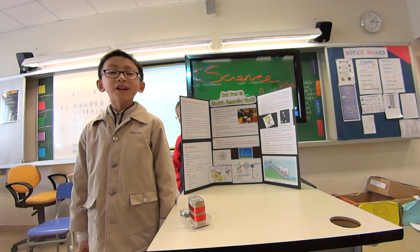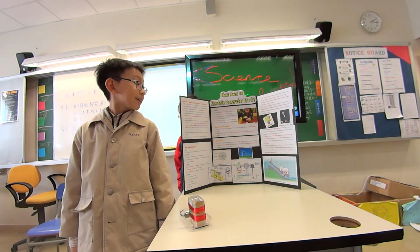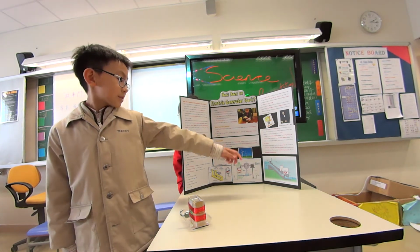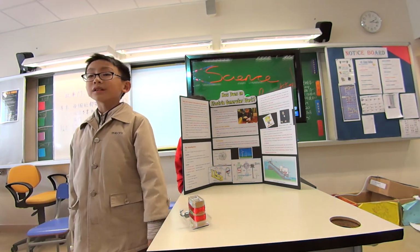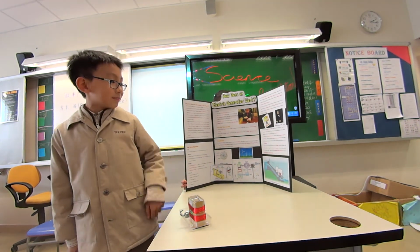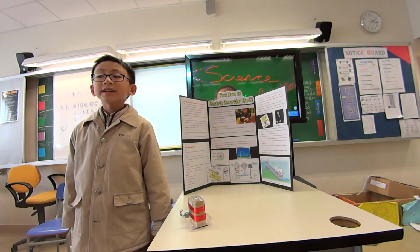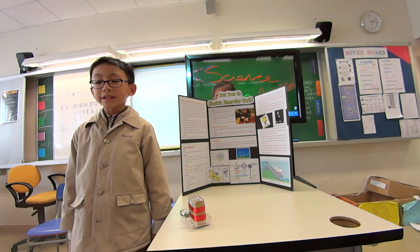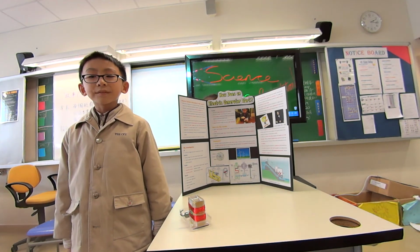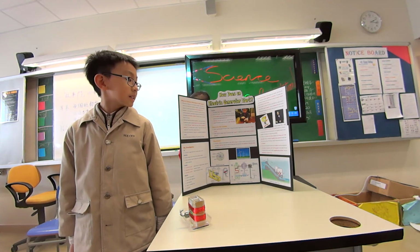However, we need so much electricity that we cannot do the spinning simply by hand. Nowadays, the spinning is still mainly done by turbines. A turbine can be driven by the steam produced from burning coal, oil, and natural gas. These are called non-renewable energy resources because they will be used up one day. The burning of these resources also produces a lot of air pollutants.